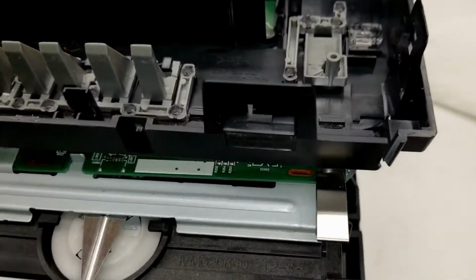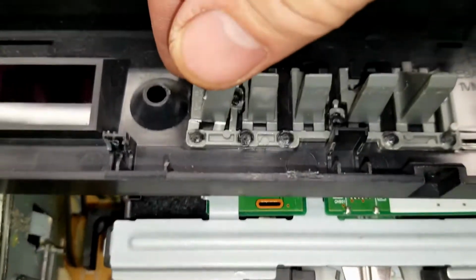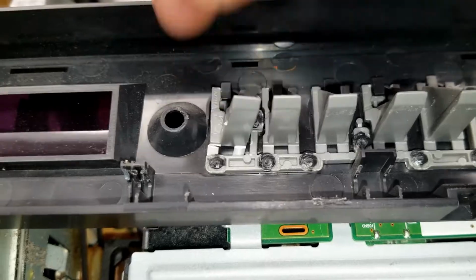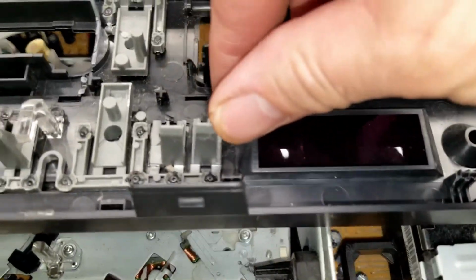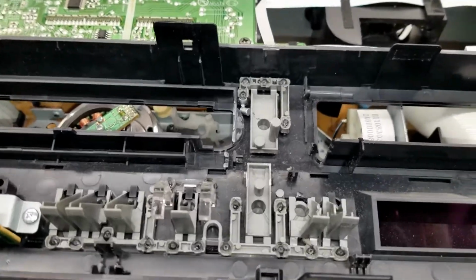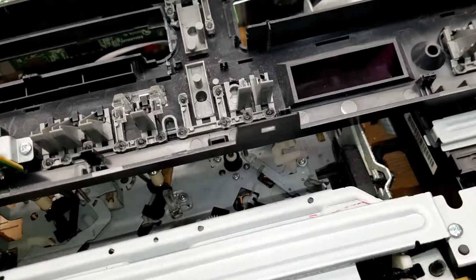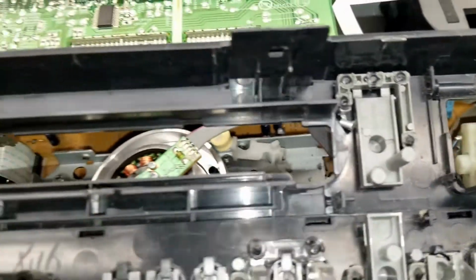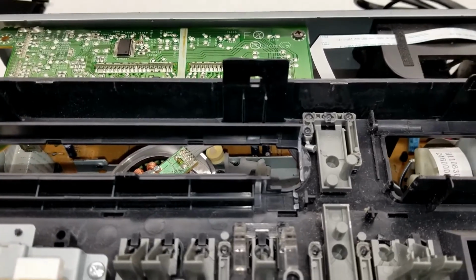Okay, so looking on the inside here, one of the levers, I don't know if it's a channel button or what, but it's been broken off. Let's see, that one's bent just a little bit. Could probably straighten that out with not much of a hassle. Everything over here looks pretty good now. The DVD door is broken off of the unit, and I'll show you that here real quick.